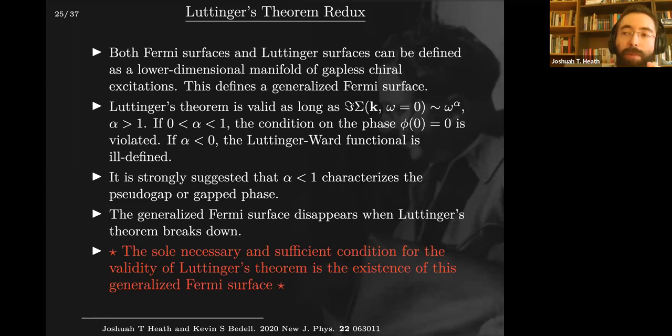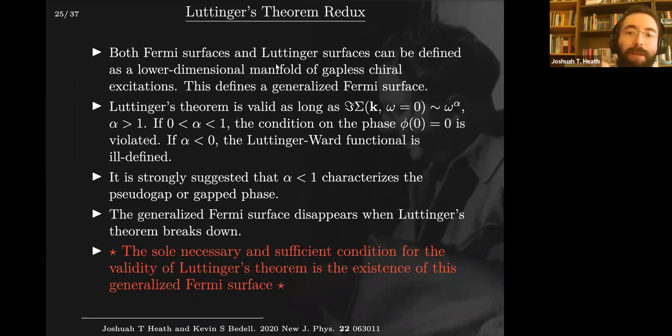So one point I want to emphasize too is, where do we get Luttinger surfaces then? Remember how I defined the form of the Green's function? If I want a Luttinger surface, I need to have a diverging self-energy. But if I constrain my self-energy like this, how does it diverge? Well, it has to diverge in a k-dependence.